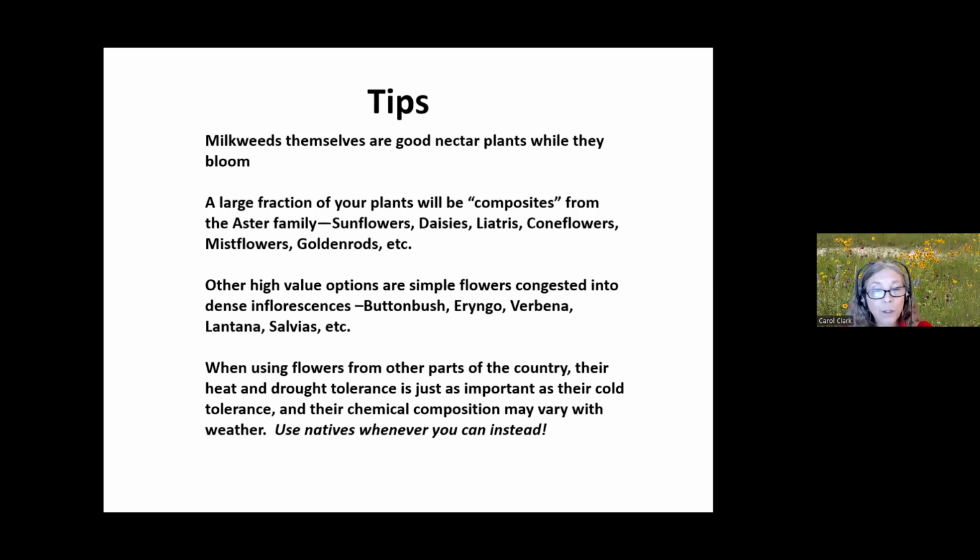When using flowers from other parts of the country, you also want to remember their heat tolerance and their drought tolerance, not just their cold tolerance, which tends to show up on the nursery labels. Sometimes the heat tolerance is not there. And use natives whenever you can.